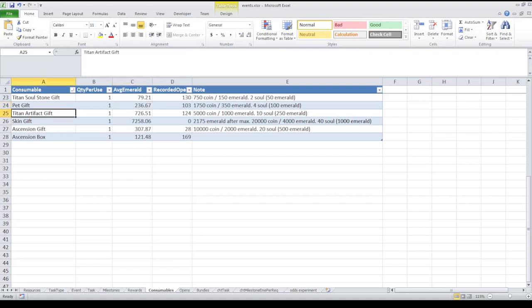And then the Titan artifact here is really strong as well. You get, on average, 726 emeralds worth of value from opening one up. So your first one a day is almost 1,500, something like 1,450 emeralds worth of value when you're spending 1,000. So the first one out of the day is really good. You get the 1,450 and then another 250 worth from the stone, so really 1,700 for the first. And even after your first one, you're getting 726 from the gift exchange and 250 emeralds worth of soul stones, so it's again almost even money.